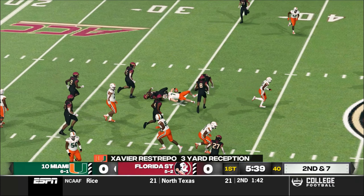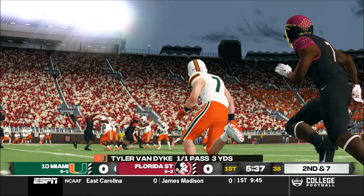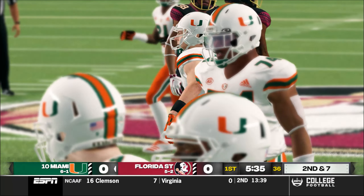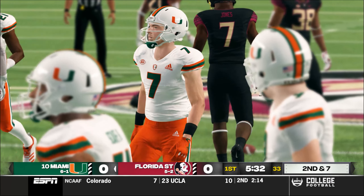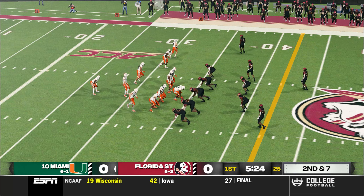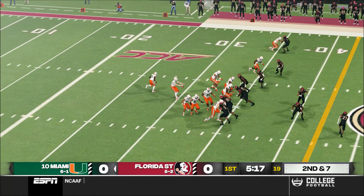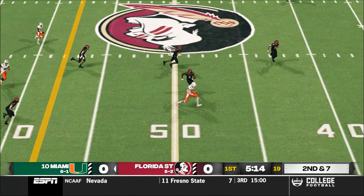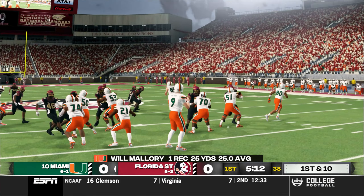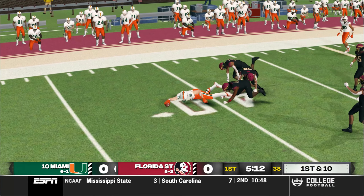Now the offense gets ready to take their first crack at it. Quick out to his receiver, and he's immediately tackled. It's complete but they didn't get much — the defense was just waiting on it and they attacked. The quarterback should have found somebody else downfield. From their own 34-yard line, second down. Quick throw, tackle made right around the 40.